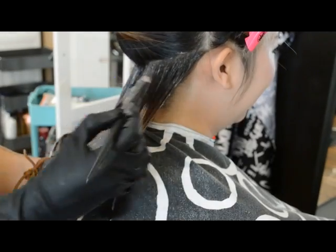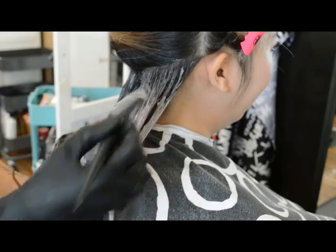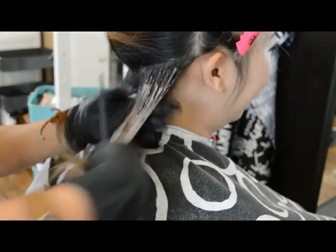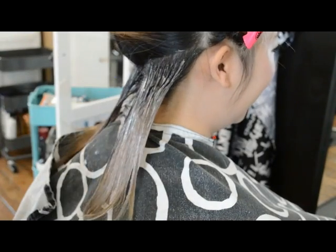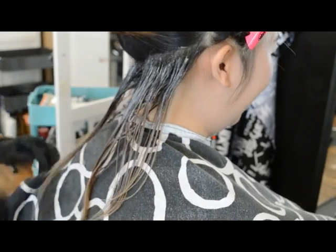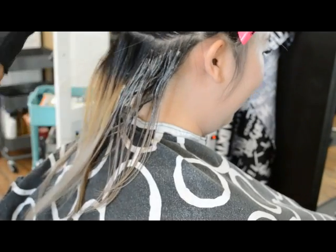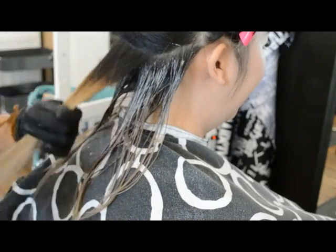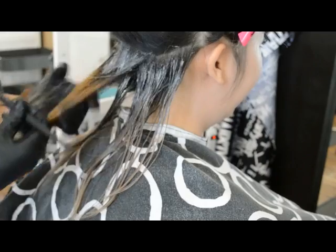This formulation for her base color is very important. You'll be able to tell that it's going to start turning a very purple color. That's why it's important to not get it on her ends, because then they will turn purple. I always make sure my client is aware that her hair is not going to be purple. It just looks like that because I put all ash and violet in her hair. The reason I did that was because I want to make sure it's very gray and charcoal and dark, counteracting all of those brassy tones.